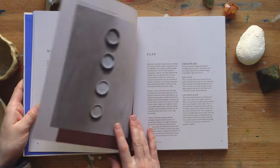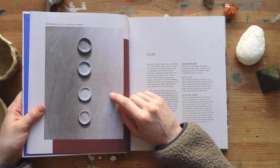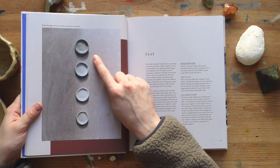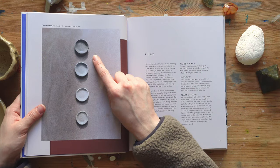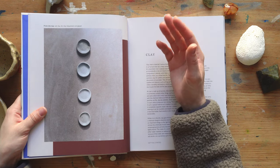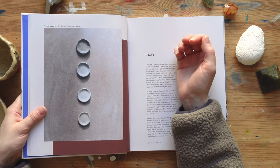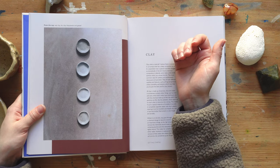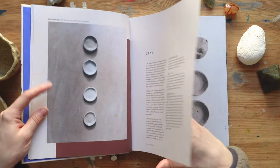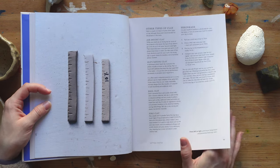Then it covers the types of clay and the terminology of clay, which I thought was super interesting. You have greenware, which covers all the different stages of clay before it goes into the kiln. First there's wet clay — that's what you mold and use to make whatever you're making. Then a day after, it gets leather-hard, where it's not very dry — you could make a mark with your nail — but it's the stage where you can trim your pots. Then a few days later it gets bone dry, very brittle. That's the stage you want before the first firing, which is the bisque firing.